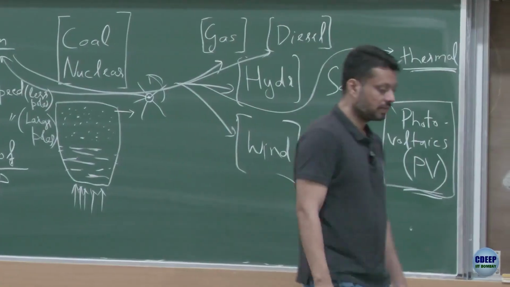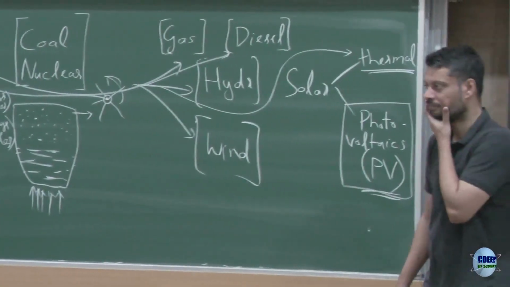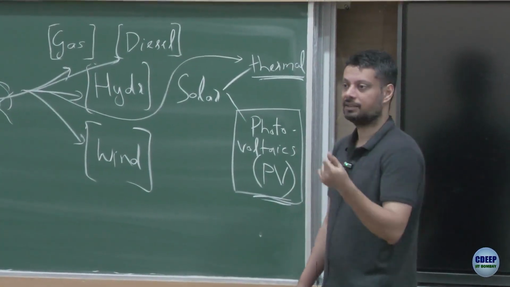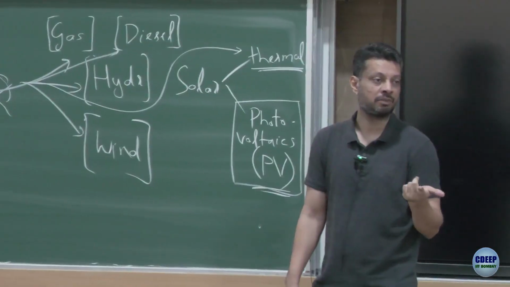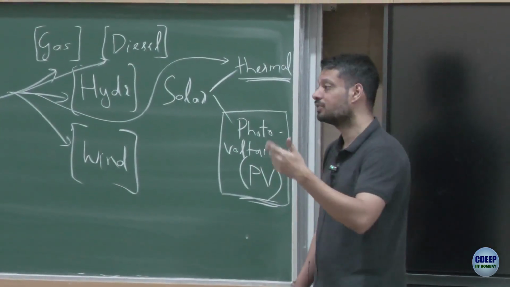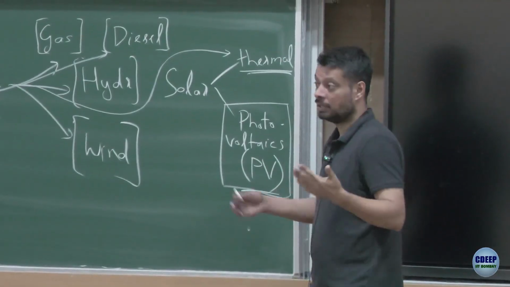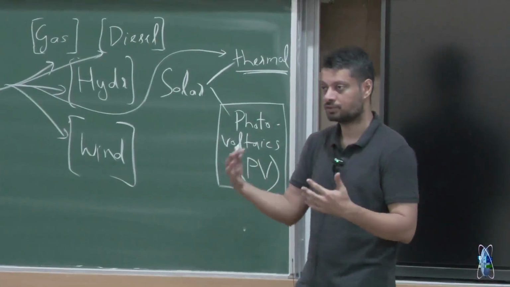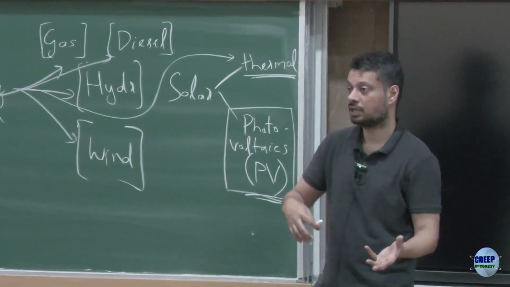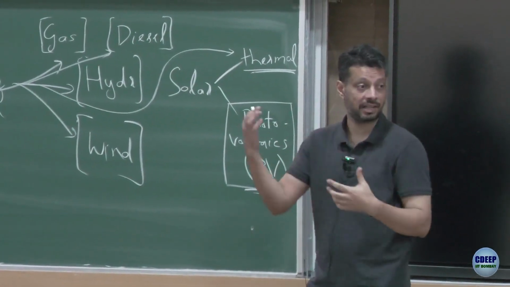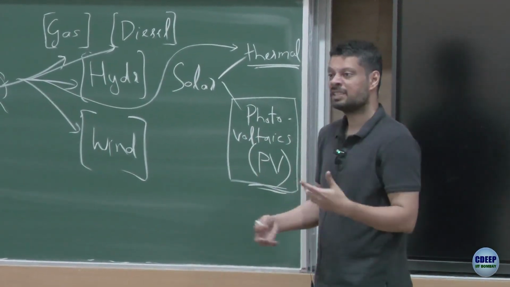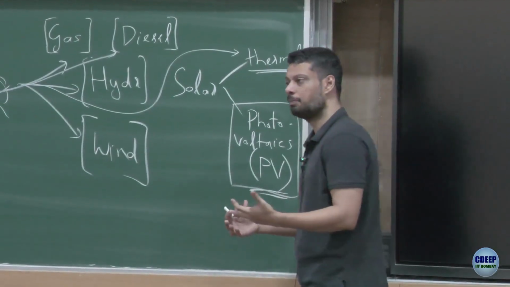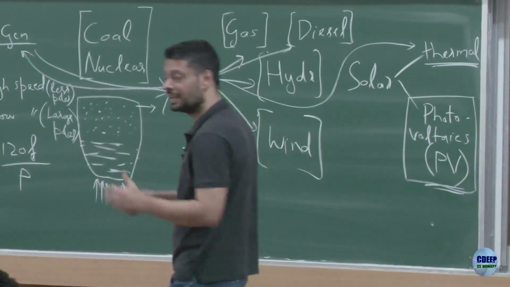The second point to observe on this board is which of these you can start instantaneously. You remember this was a topic we were discussing in the beginning, because loads keep on changing. In a conventional grid, at least, there was no storage, so the generation always has to match the load. If suddenly load goes down, generation has to go down; if load comes up, generation has to come up. How we conventionally took care of that is we kept some systems running all the time, even if they were not producing any power. Those were called spinning reserves.